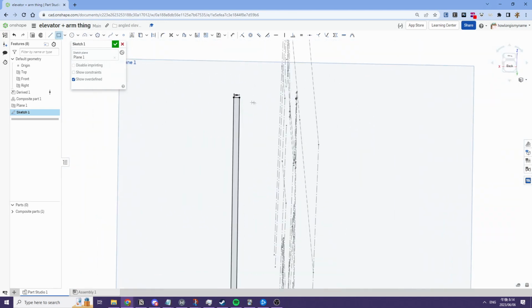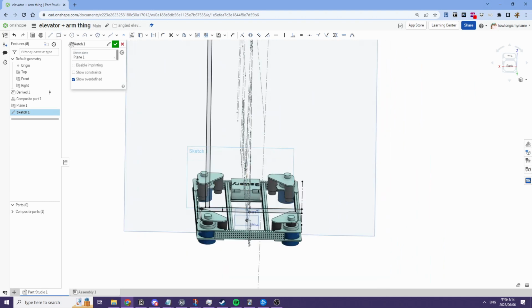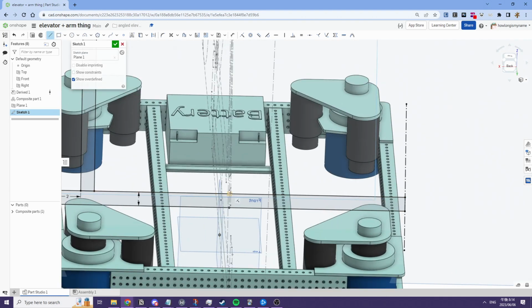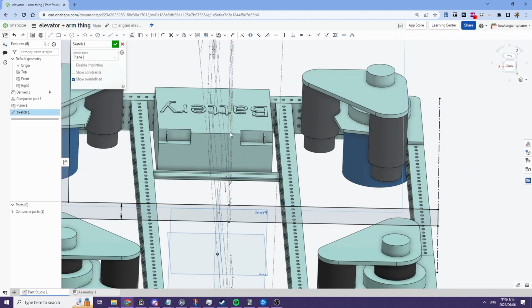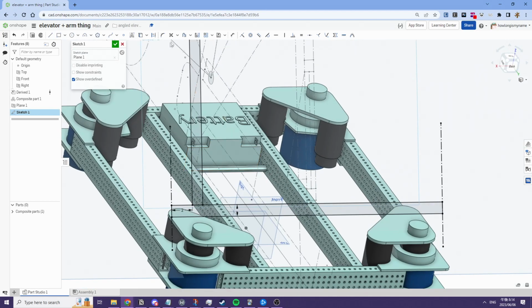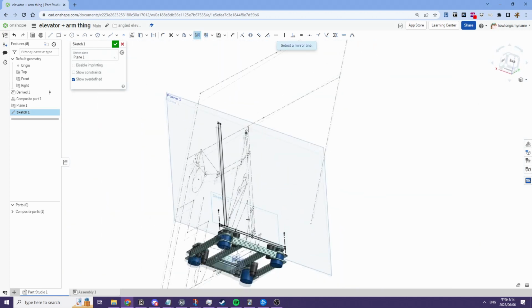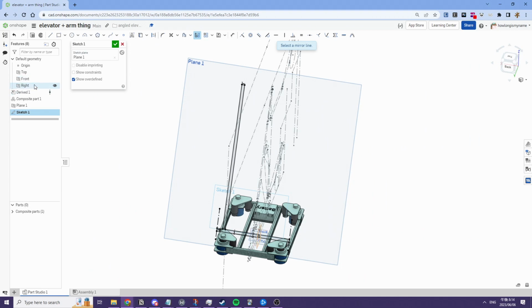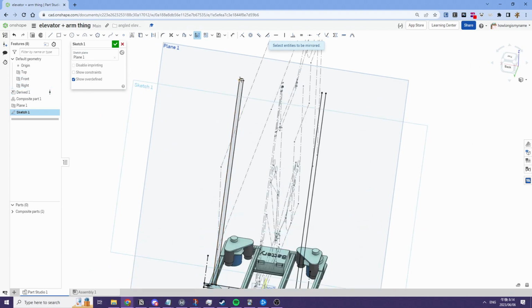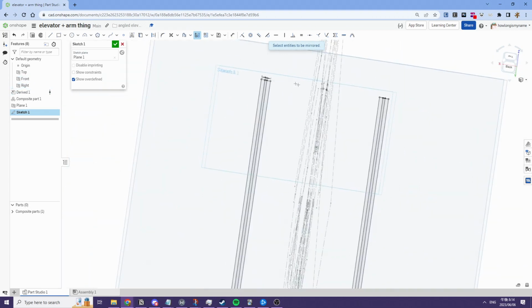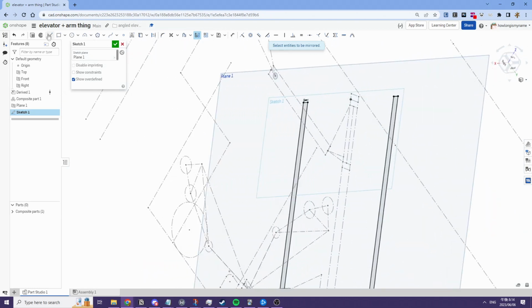And then we'll mirror it. The one thing that's annoying about this is the fact that the carriage is really big, and that makes the elevator a little bit wonky. So I'm not a fan of that actually, but we'll figure it out.